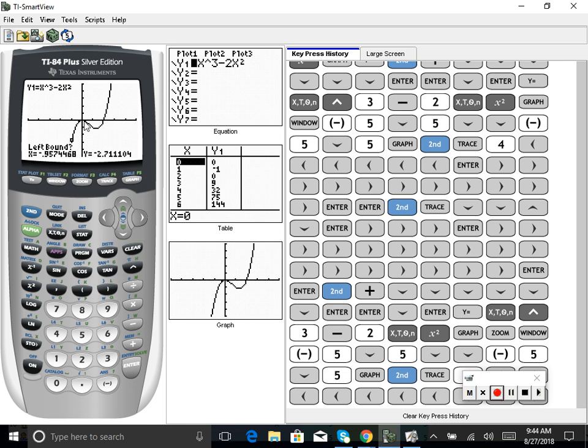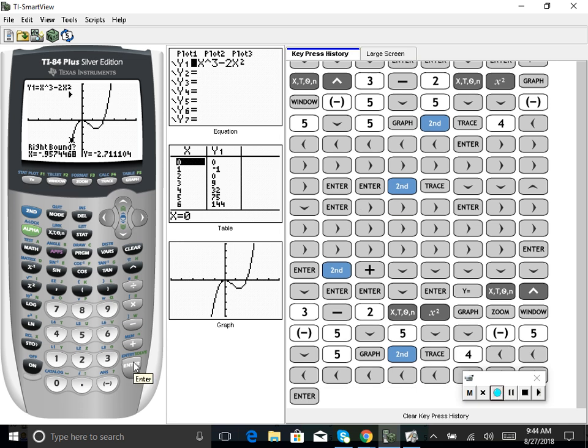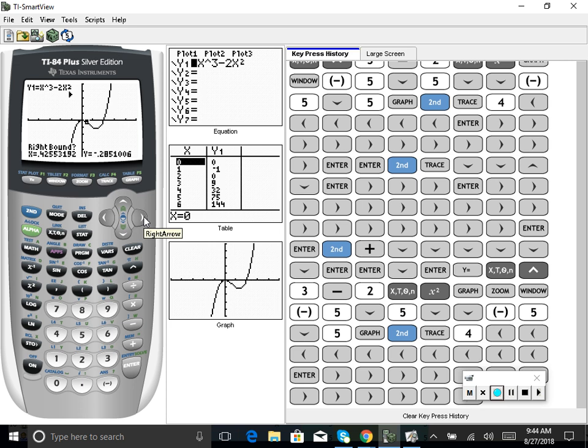Look, from left to right. You see how right here is the maximum? I am left of it. Anywhere left will work. It doesn't matter how left, as long as you're left of it. Hit enter. Now it says right bound, so you're just showing it where the maximum is. So I'm scrolling physically to the right of that maximum value. Anywhere right will work. So I'm going to hit enter.